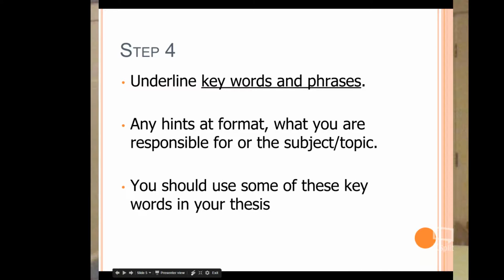You should use some of these keywords in your thesis statement. Why? Because it's going to keep you on track for what you should be writing about. Okay? So using those keywords right from an essay is going to tell somebody, hey, I know what I'm talking about and I know exactly what you're asking from me. It's just like when you go in for a job interview. On your resume, you should have some of the keywords that they put in the job description. Why? Because it's showing that you can match that and you know exactly what they're looking for in a candidate. And hey, look, that's me. I'm the candidate. Same thing with writing and prompts. Use the keywords that are used in the same prompt in your thesis statement and in your essay, and it's going to show that you know what you're talking about.